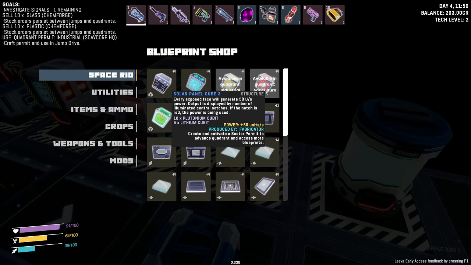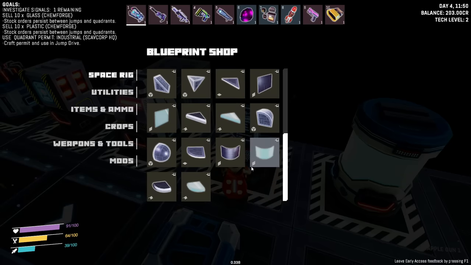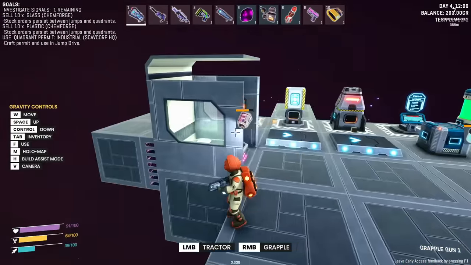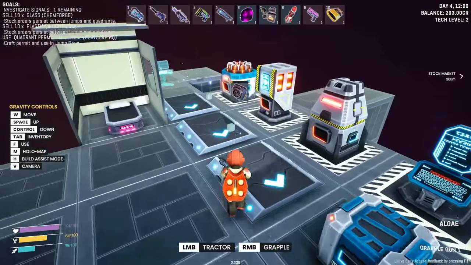Solar panels? Wait. Every exposed face will get 50 power, 20 power. Oh my god, 50 would be so amazing. Okay, well, we're not there right now. Let's see, what do we have? Take all this. Do this thing real quick.